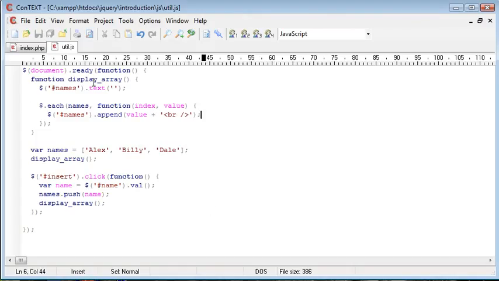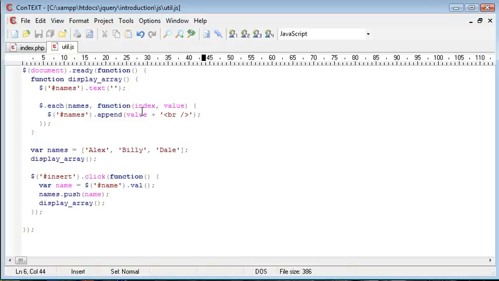So a somewhat useless application, depending on whether you might want to use it somewhere else, but it demonstrates the use of each, and also an original JavaScript functionality with regards to pushing a value onto an array. So hopefully you've learned a bit about arrays and also looping through arrays. And as I mentioned before, if you want to hold data in the front end in JavaScript variables, and it's lots of data that belong to one category or one group, you can use arrays because it's extremely powerful, and jQuery does have some utilities that deal with arrays.